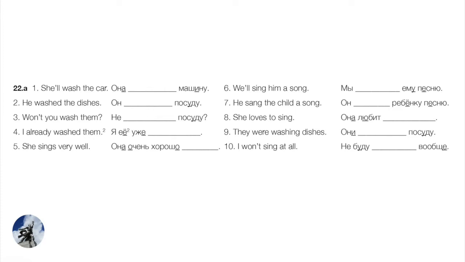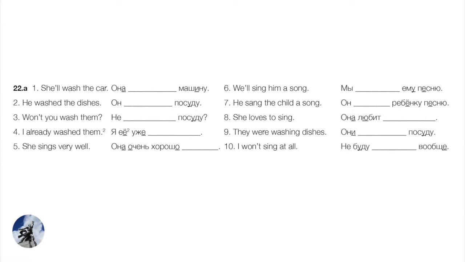Remember how we discussed that quite typically in Russian, we're using infinitives in the same situations we would use them in English, right? She loves to sing. Она любит петь. Okay, number 9, they were washing dishes. Okay, sounds like an ongoing activity in the past. So we need imperfective. We need to use мыть. Plural past tense would be мыли. Они мыли посуду.